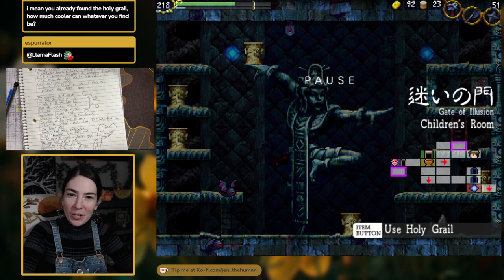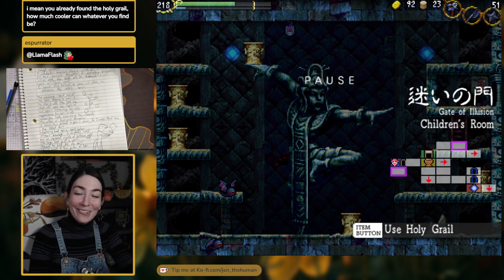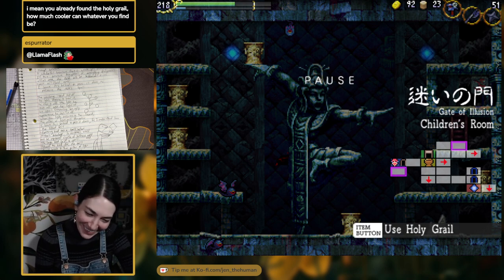You already found Holy Grail. How much cooler can whatever you find be? It's the best item. Still, it holds up. That is a pepper.